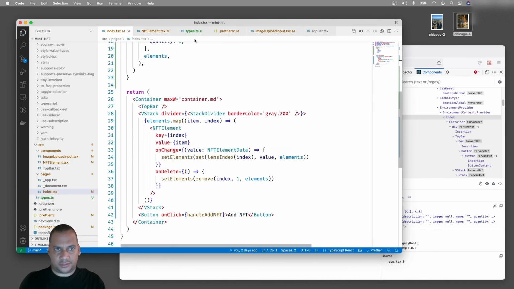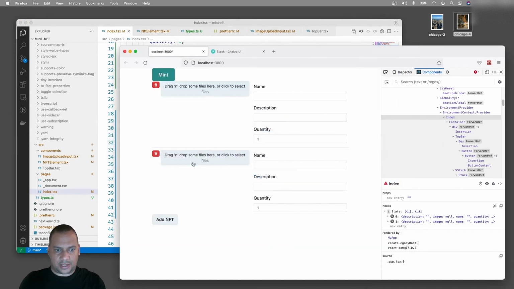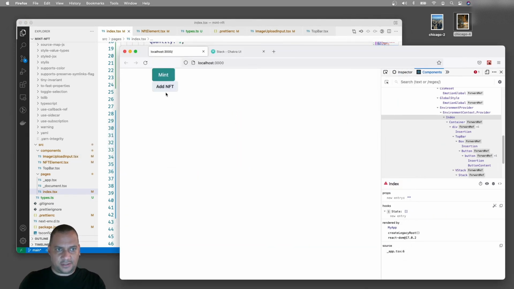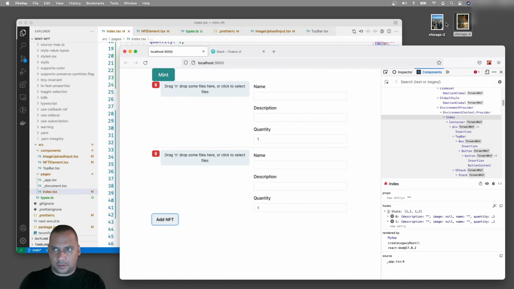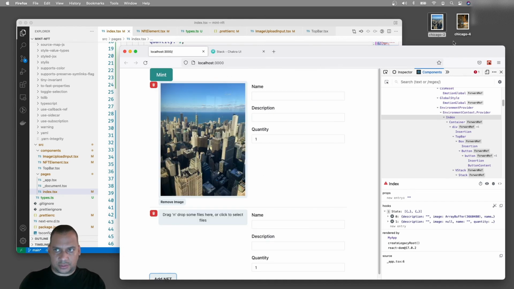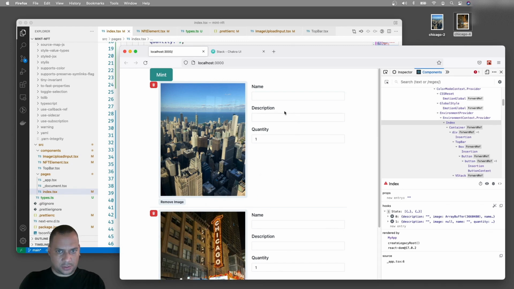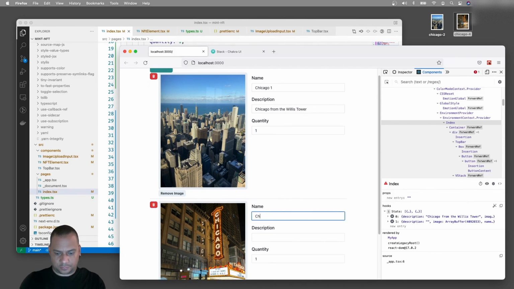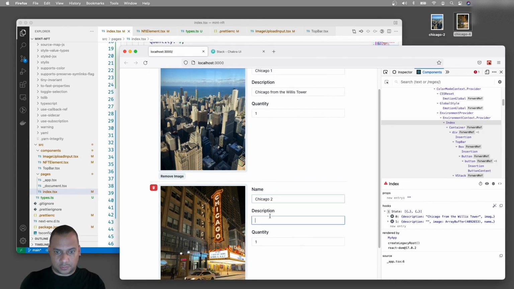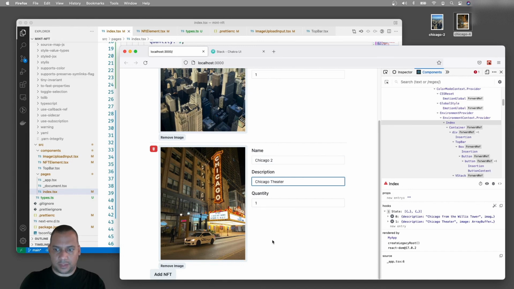Those are our components. So right now we have an application that allows us to add NFTs to a collection, allows us to drag and drop images, allows us to set the names, and all the information we will have in the state.